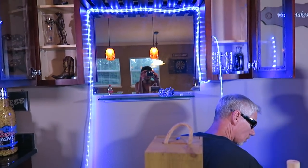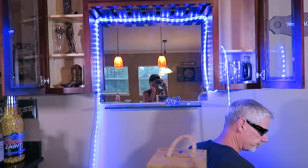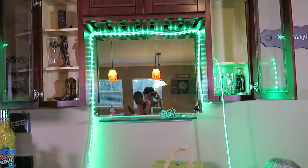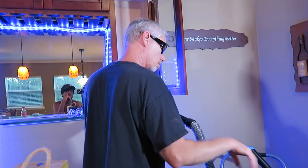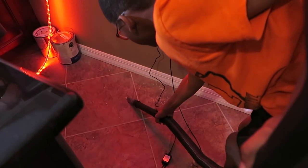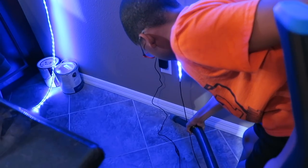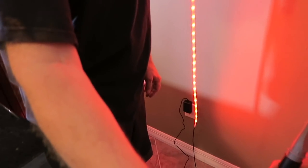We've turned the lights on just to get an idea of what we're looking at. Looks like he's going to have to put a couple of brackets in the center where the light is taking a bit of a dip — I want it to be flush. Just turn it off — not the blue one, son, the red one.